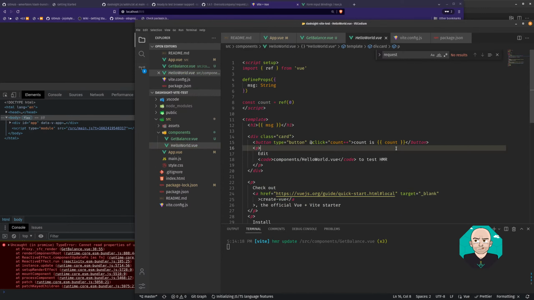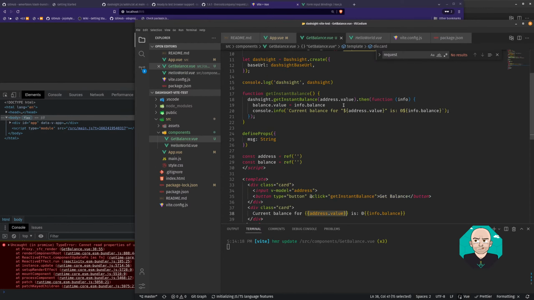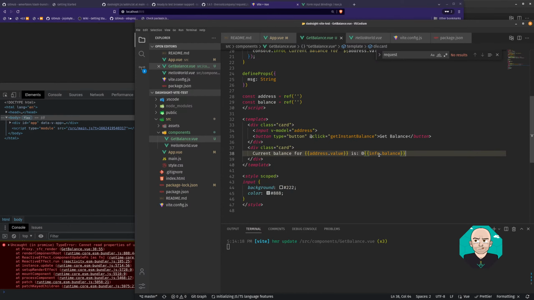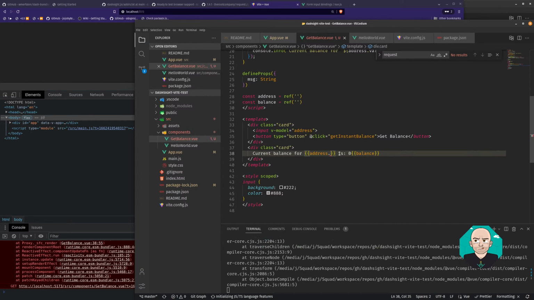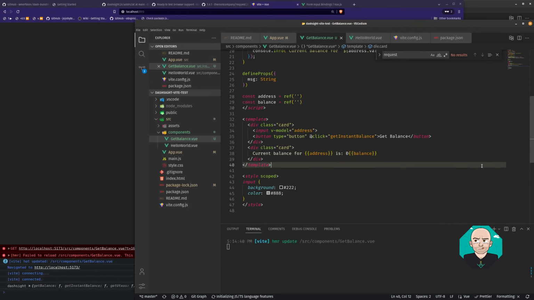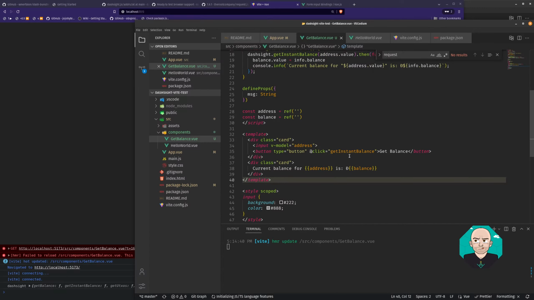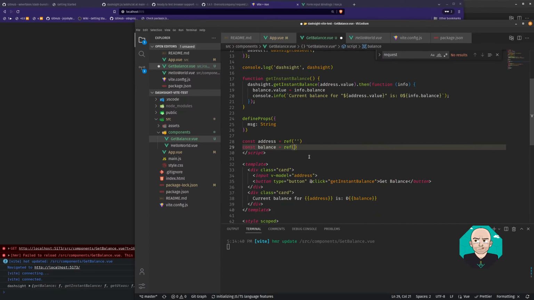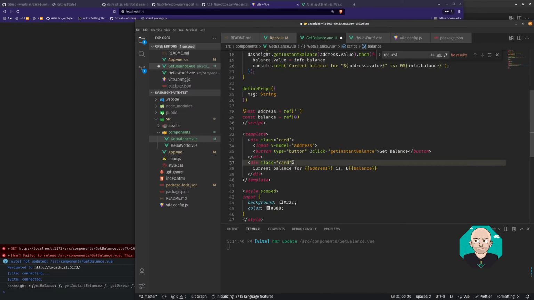Where was that button? Oh, what was it? I did something wrong, clearly. Oh, wait. That and this. Whoop. Current balance is... so balance is not a string. It's a value and or a number. And instead we're going to say the indicates view instance for this element was not finished.